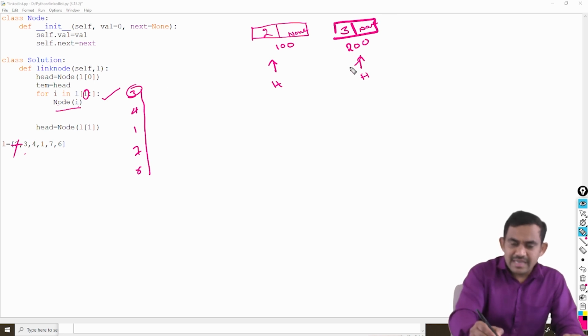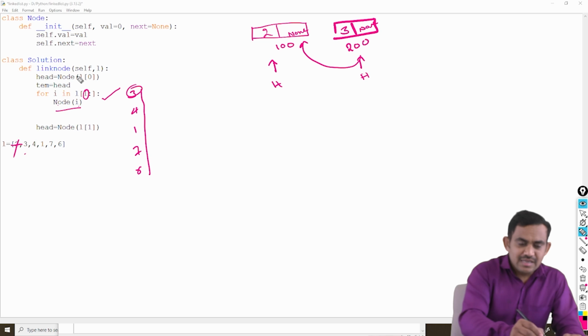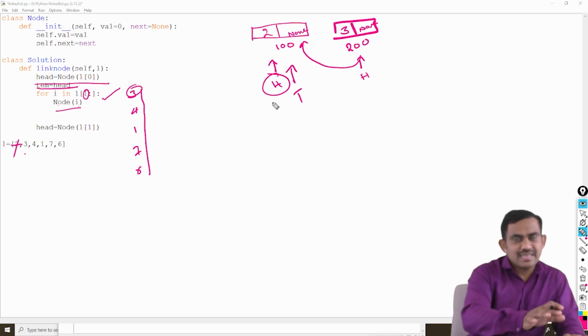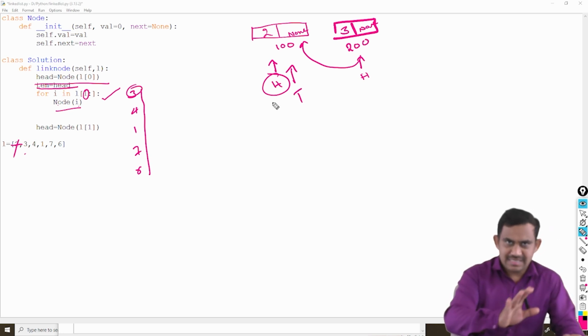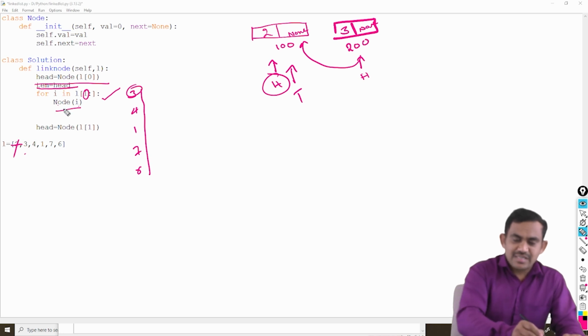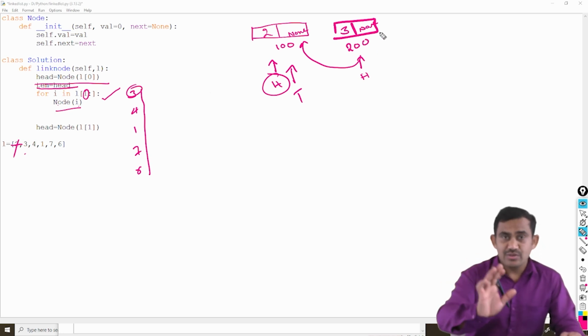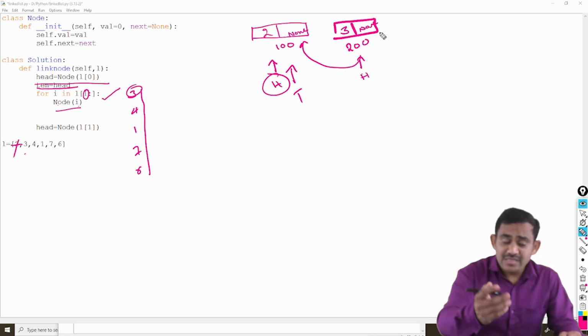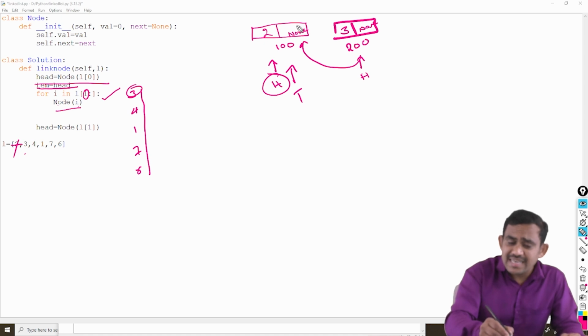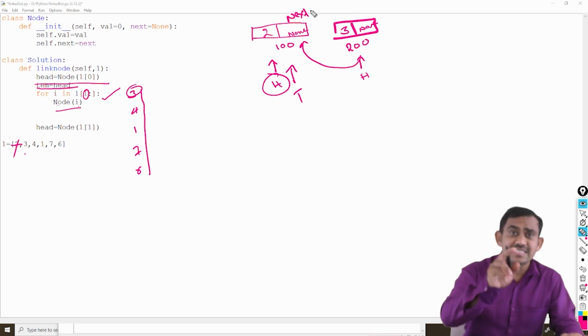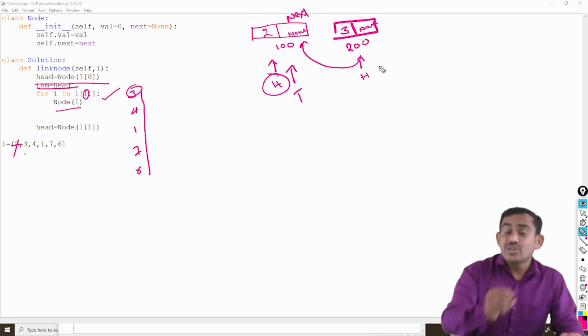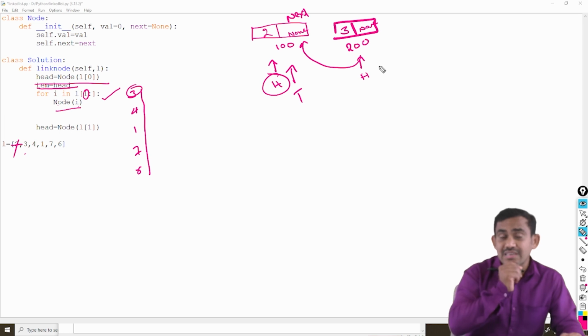So I said first is to create the head. So this is my head. And same, I said this is a temporary. Same as your temporary. Head is 100, temporary also 100. Done. Then what is the next? You create the node. Done. But that node is linked with whom? That node is linked with head dot next. This is our next, right? Next is null. That is replaced with what? 200.